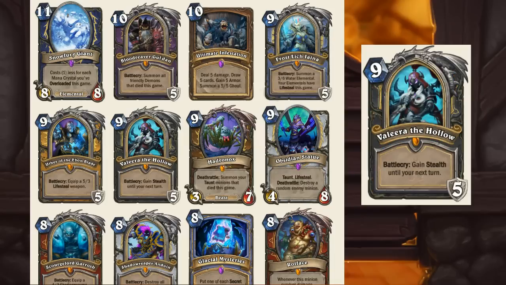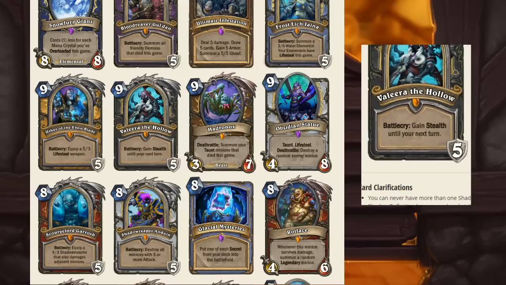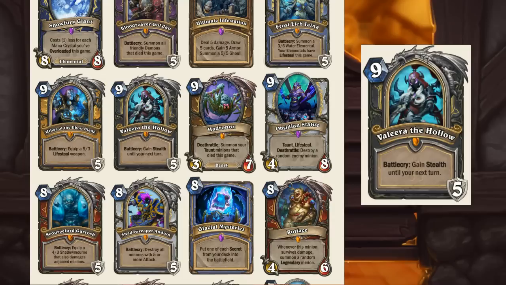Next up, we have Valeera, the Hollow. Battlecry, gains stealth until your next turn. She also costs 9 mana. And hero power is... hold on, I'm going to scroll down here to see this. Death's Shadow. And Shadow Reflection is the token spawned by her hero power. So this is kind of a confusing one. I'm going to look this up real quick.